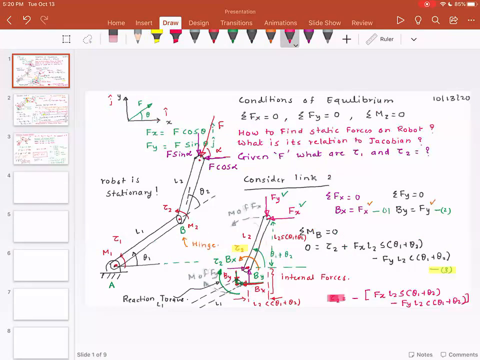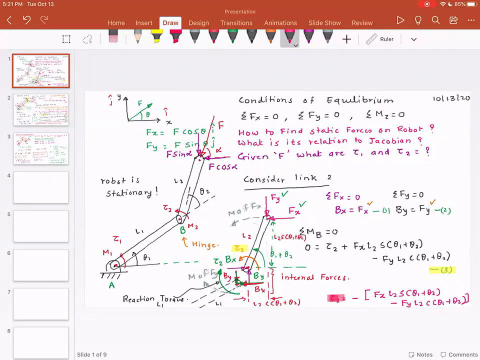Imagine if you have a DC motor, then you will have to continuously apply torque so that the DC motor holds that position. If you have a stepper motor, then you have to make sure that you energize the coils so that the stepper motor is capable of supporting that torque.